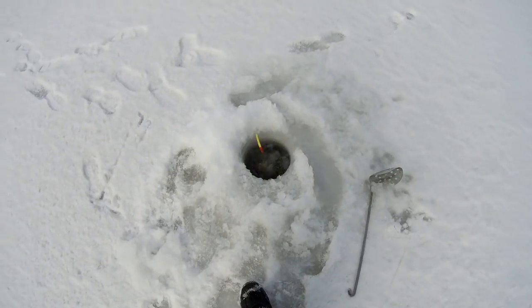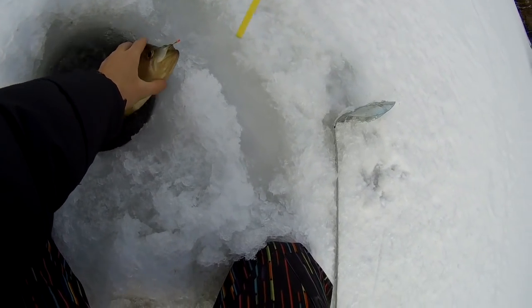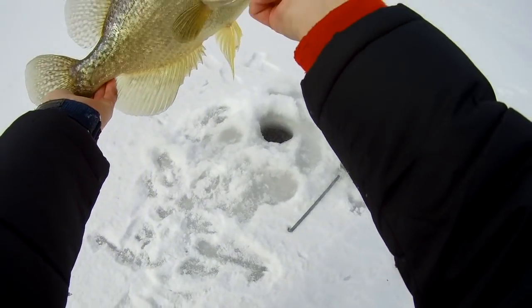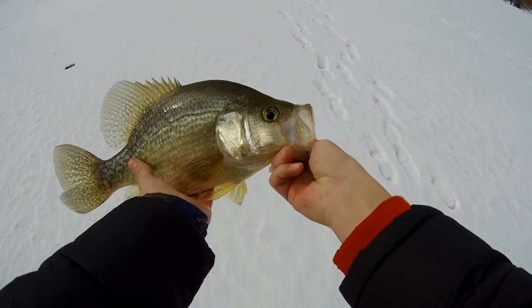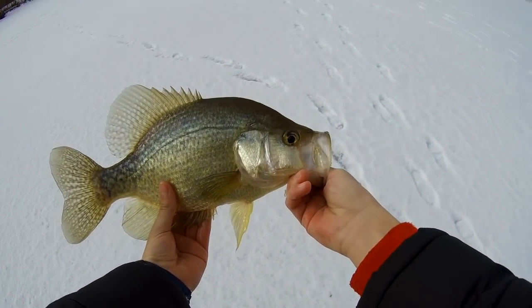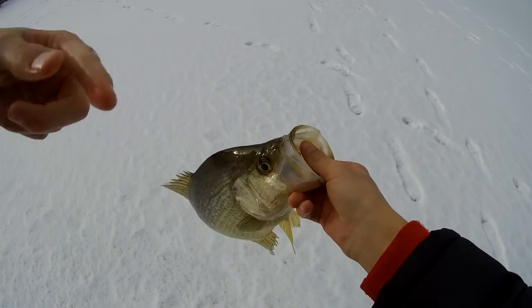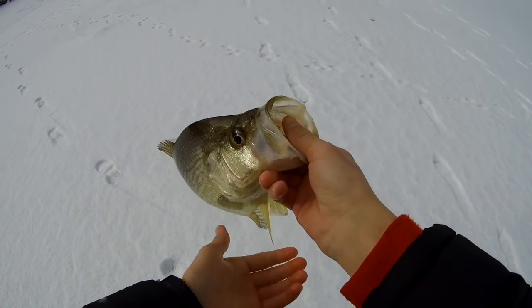Fish on. Fish on. Let's go. Oh yes. Oh, come on. It's a nice crappie. No, don't come off. Don't come off. Oh, yes. Oh, that came off right there at the end. Let's freaking go. Oh man. Oh, dude, Justin, that came off right at the hole. Dude, that snapped off. You'll see on the video. That came off right at the end.